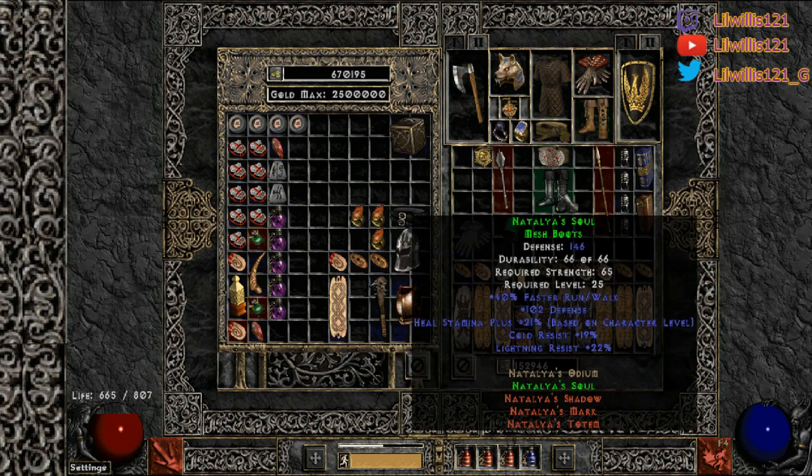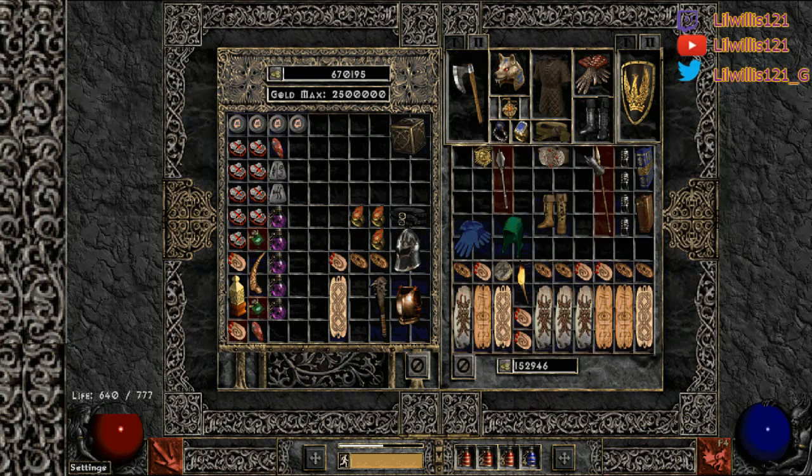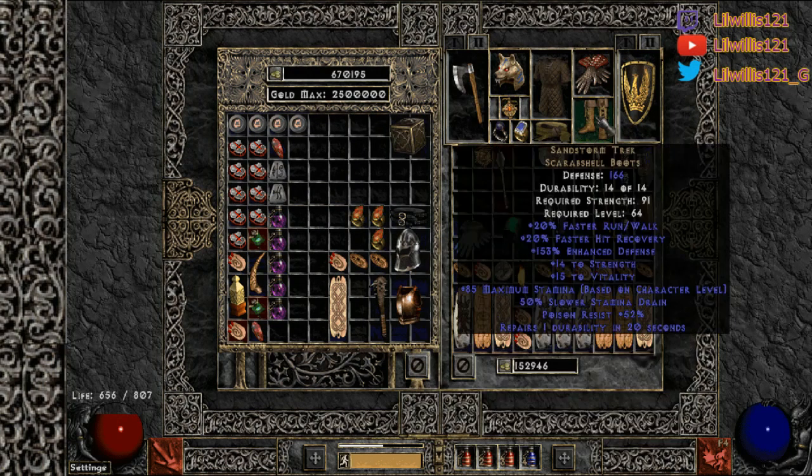Boots. Right now, normally I run Natalia's. 40% faster run/walk, and you get the double res. When I'm killing Uber Andy or Lilith, I do run the Trex, because the Trex are going to give me 52 poison res. Still a little bit of run/walk speed as well, which is nice. Or if you're also running like T1 maps, use the Sandstorm Trex just to get that poison res up. But other than that, it doesn't really matter.